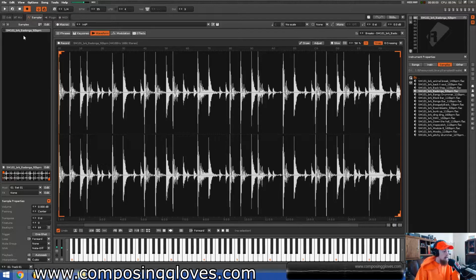Notice underneath my samples, we have the master sample being referenced. So the master sample is just the whole sample. When we begin to chop, we're going to populate this with additional samples that are pieces of this master sample. Okay, so the only thing we need to change is you go down to sample properties, go to beat sync and turn it on. And believe it or not, you're done.